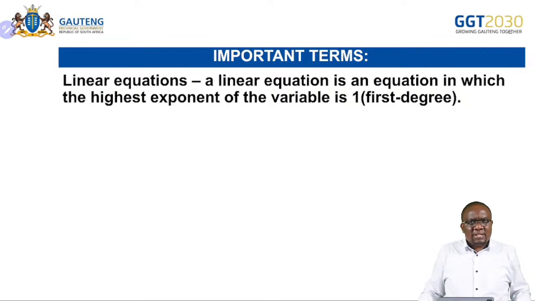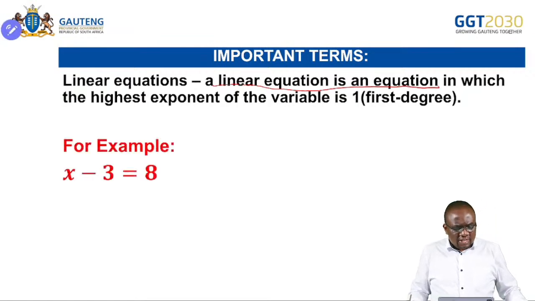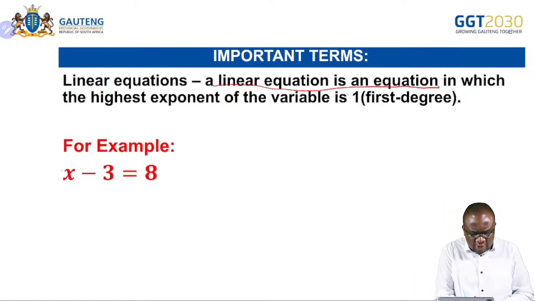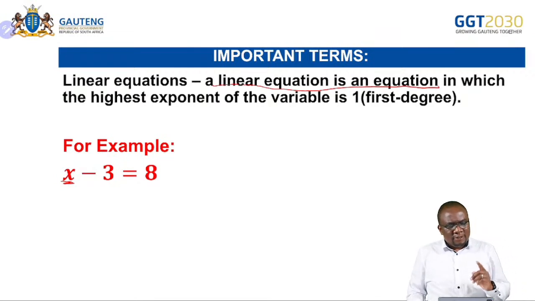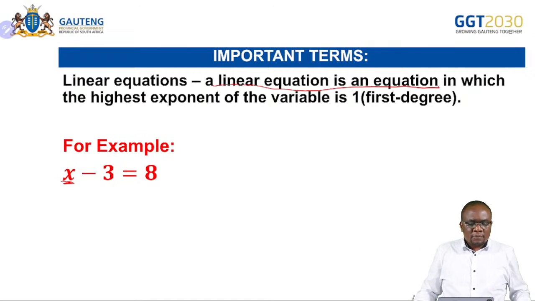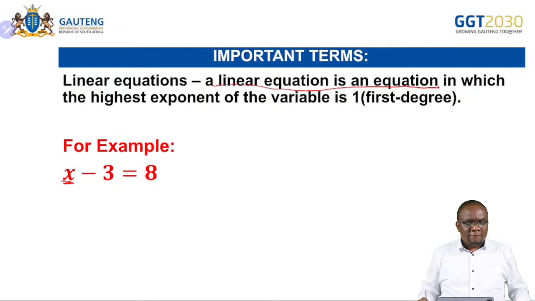Okay, so what are linear equations? What are linear equations, grade 10s? Okay, a linear equation is an equation in which the highest exponent of the variable is 1. Okay, an example, this is a linear equation. Do you see that? The variable here is x. What is the exponent of that x? It is 1. Okay, you see that? So this is an example of a linear equation. And if you draw a graph of a linear equation, what type of graph do you get? Linear means straight line, isn't it? Right, now, you will get a straight line graph if you draw the graph of a linear equation.